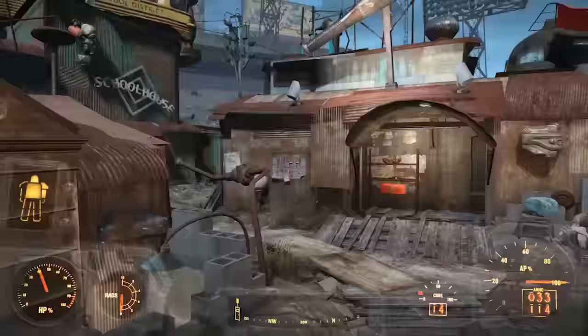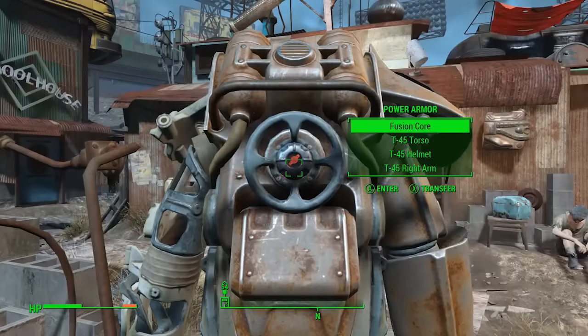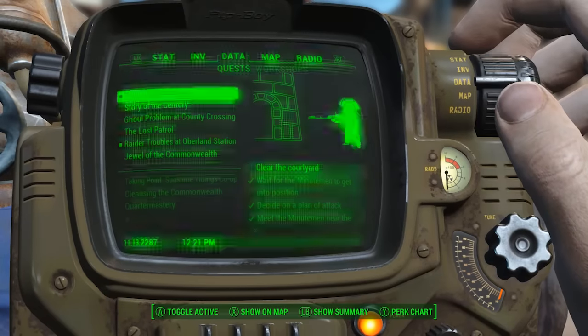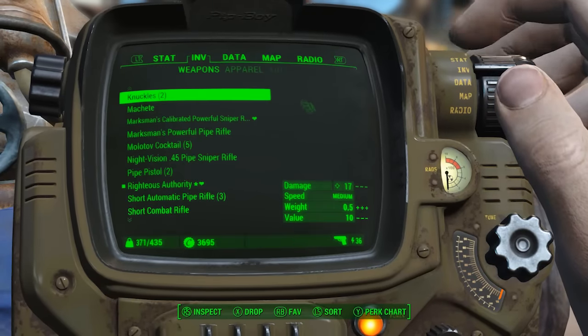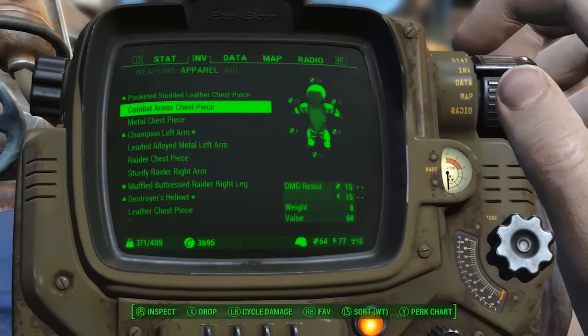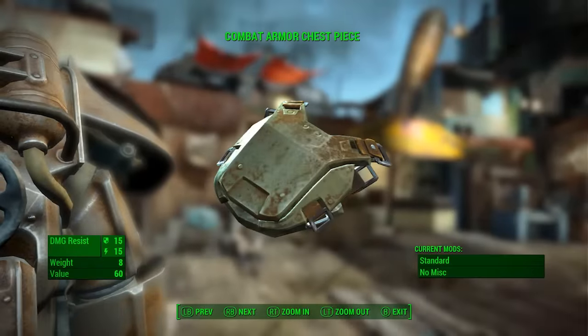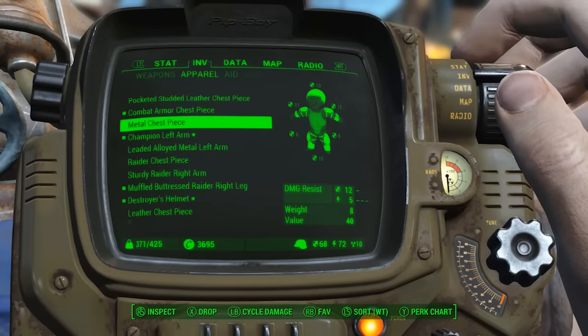Okay, cancel that. Wait, I need to go and make sure my equipment's all good. Because I went through a higher level area, there's a chance I picked up some higher level crap. Right, so it's on my apparel. It's better, but it's worse on that thing, but that's sort of what I'm going for, damage resistance. What's it actually got equipped? Standard, no misc, I can upgrade that so much better.